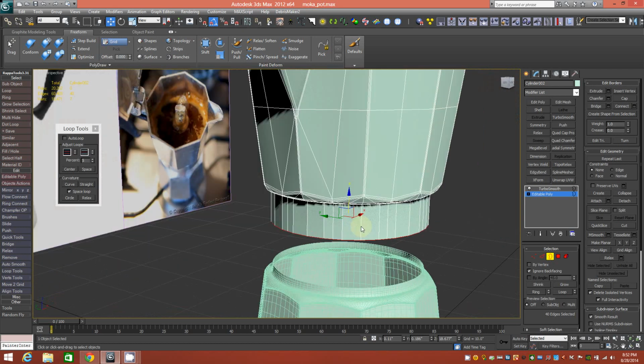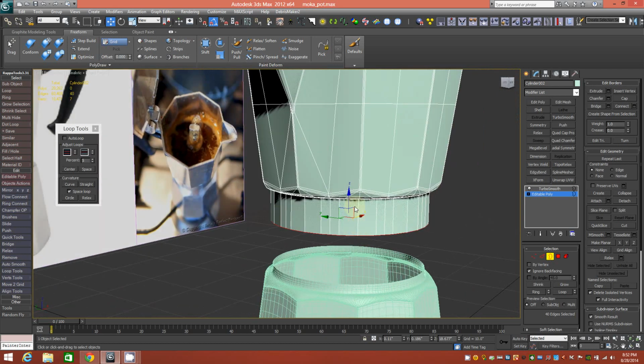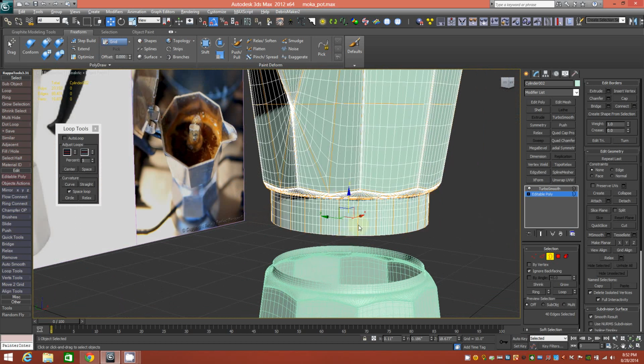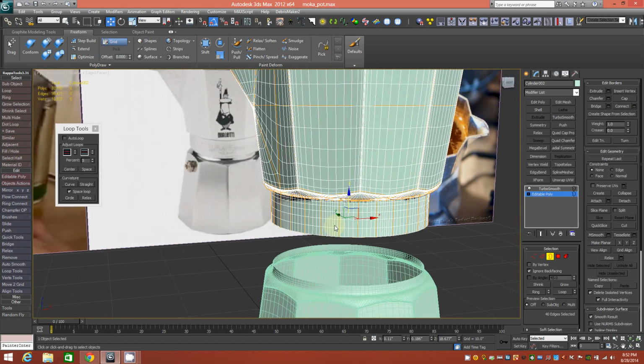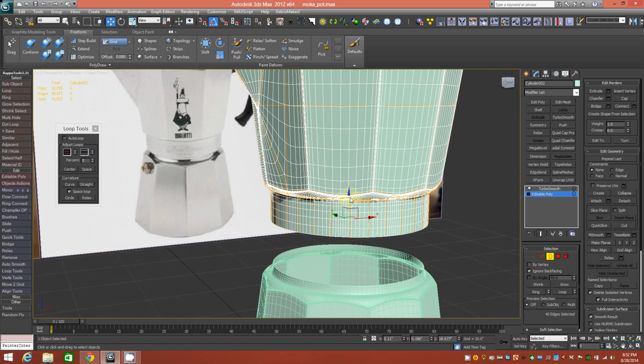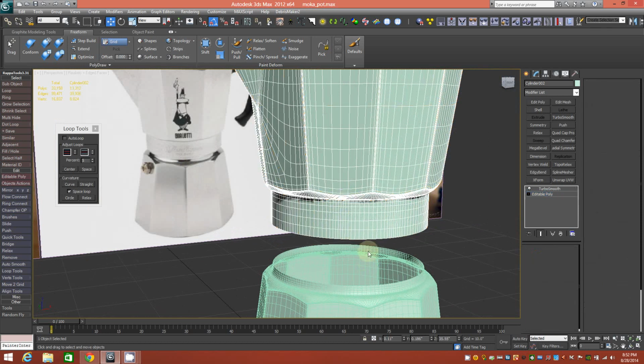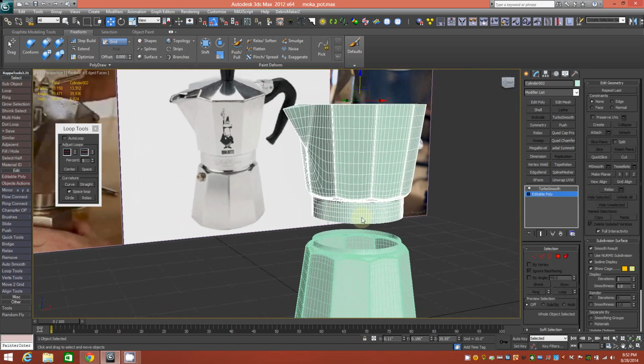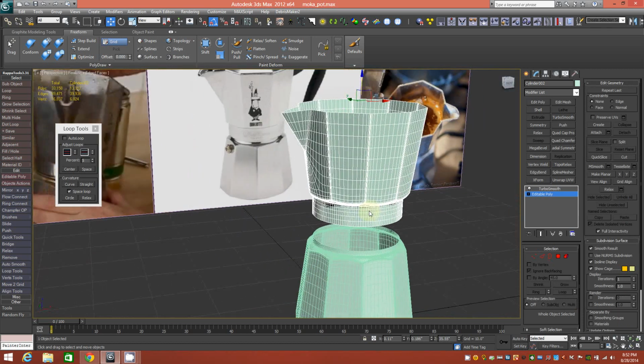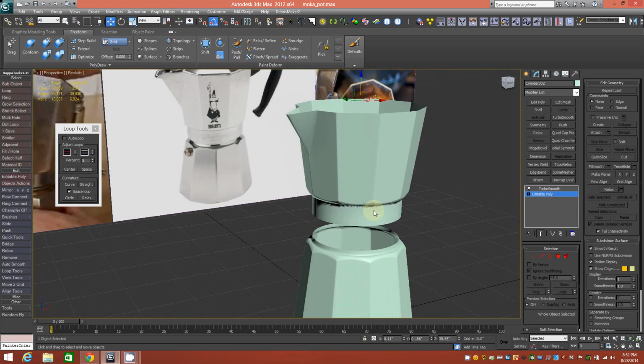So, alright, here we have it, and if we look at that with sub D, I think we can come down just a little bit more. Okay, and that looks fairly good. Alright, so we're looking pretty good here.